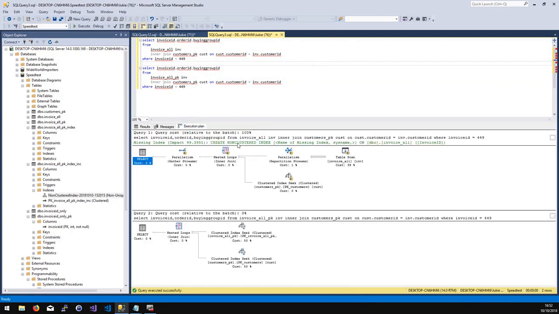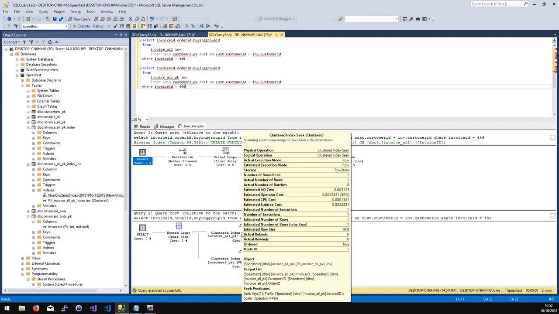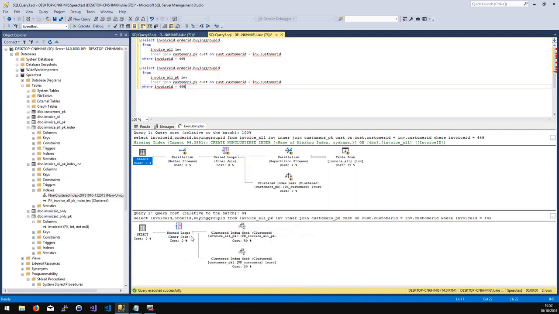So there's our table scan. That's now taking, unsurprisingly, all of the time. But because we're now searching on, remember, indexes are about where clauses, they're about filtering, that's now in the index. Clustered index seek, really fast. Go back to the loop, join that, clustered index seek, bang. Look how fast that is. It's amazing. So that's what happens when we join on that, which is an index column.